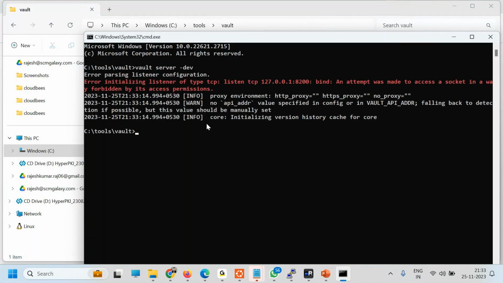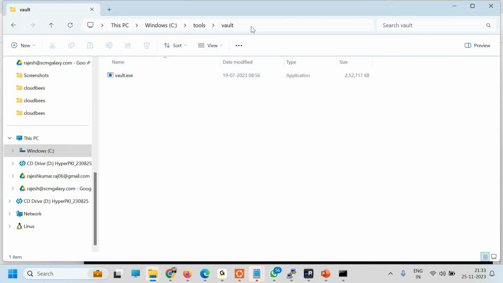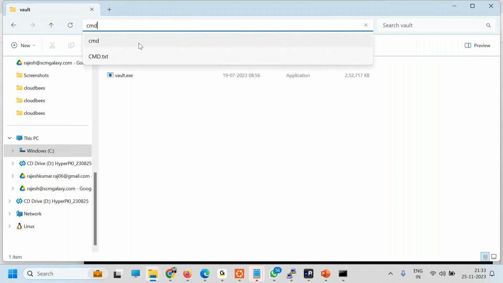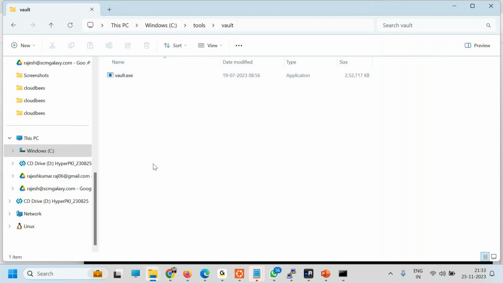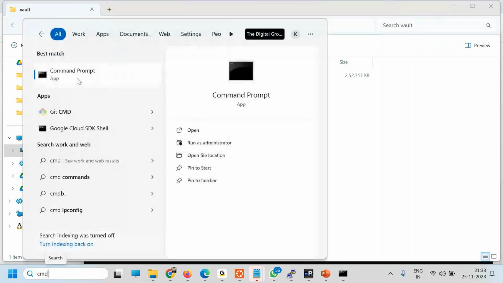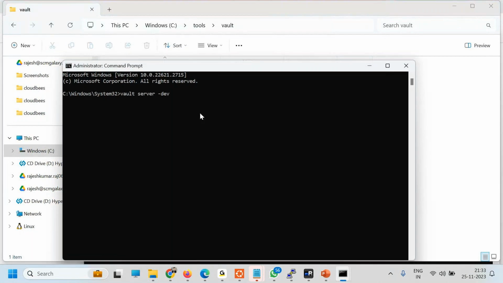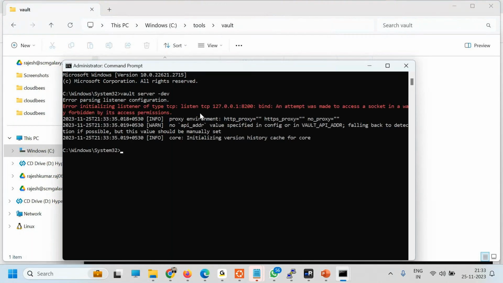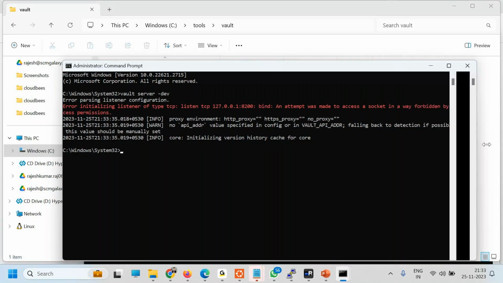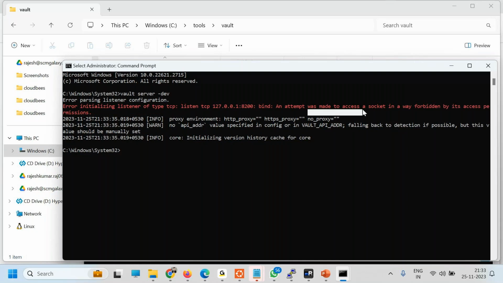Okay, so here there is a permission issue, so socket is not allowed. So what I should do, go to the command line, run as administrator, and then run this. So this is not taking. Why?